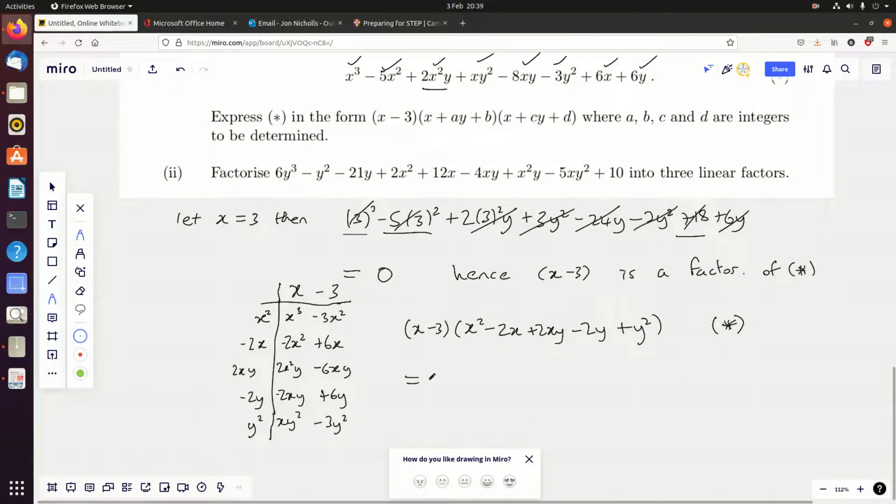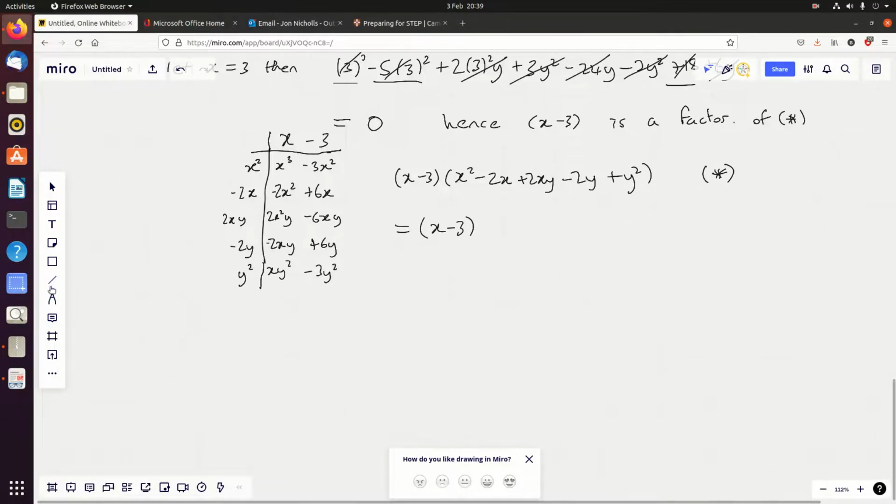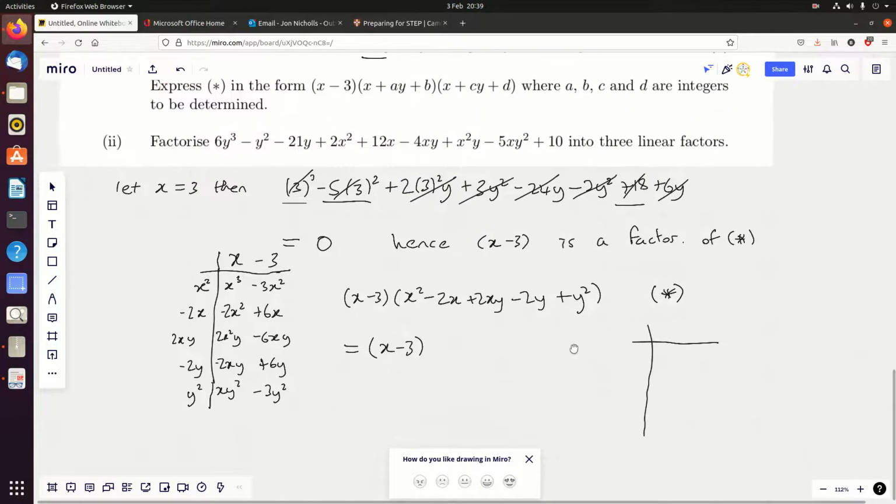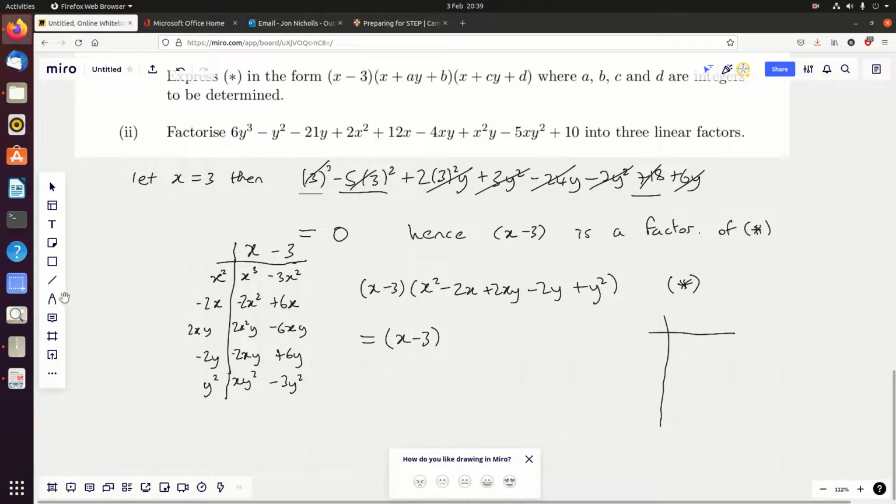Okay, let's try and turn it into the format they like. Essentially, they want this factorized into two distinct brackets. Well, two distinct linear brackets, and we've got some powers of 2 in there. So we want to essentially do the same trick again. And that's what I'm going to do down here. You definitely want to keep an eye on what you're heading towards. Now, this is a bit of educated guessing.